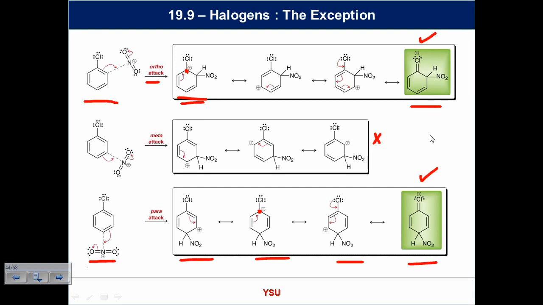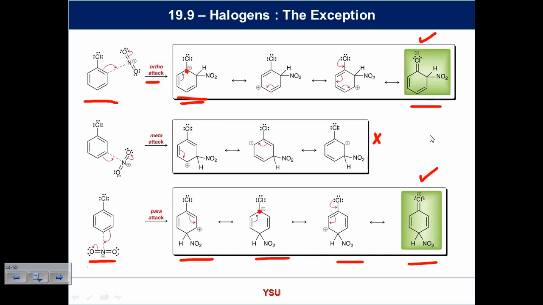So what you really need to worry about here is more about the deactivating effect than the ortho-para, because the ortho-para fits. I've said before, if you have a lone pair directly outside the cycle, it will be an ortho-para director. These are ortho-para directors. It fits that same idea. The only difference is how fast they react.